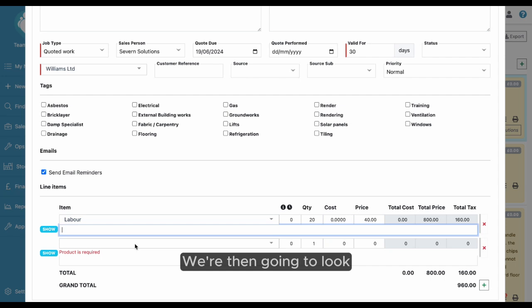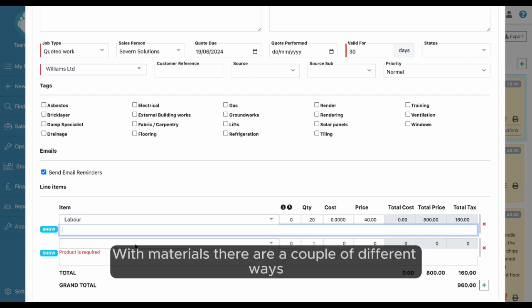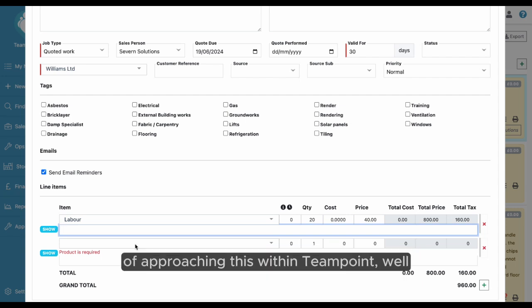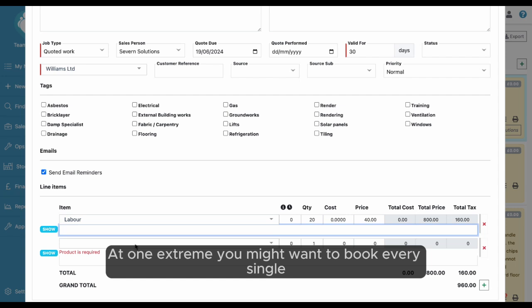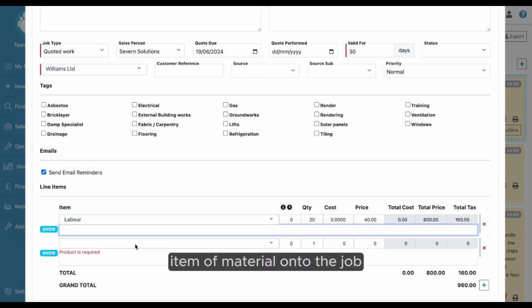We're then going to look at booking our materials onto the job. So with materials, there are a couple of different ways of approaching this within TeamPoint. Well, many different ways, actually. At one extreme, you might want to book every single item of material onto the job.